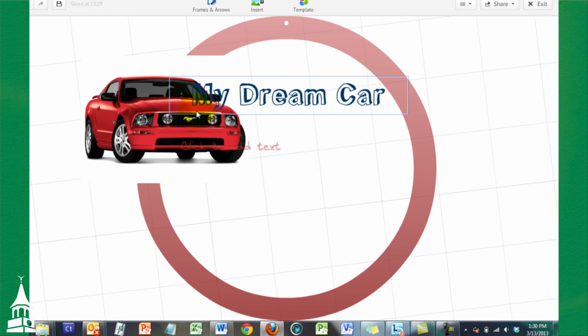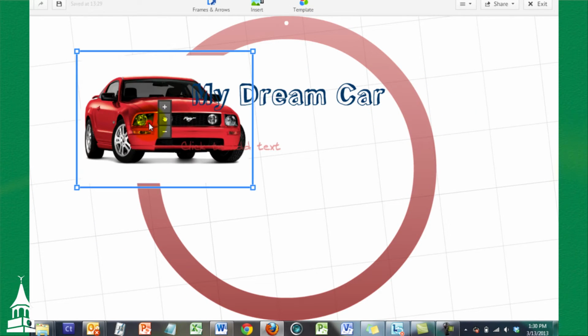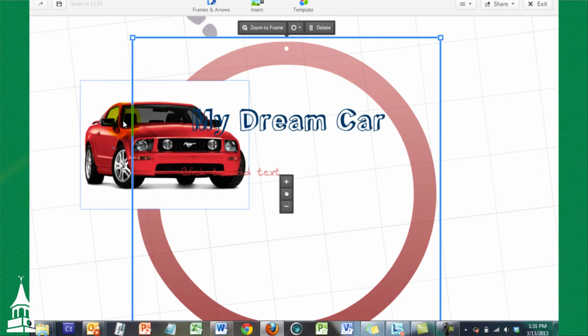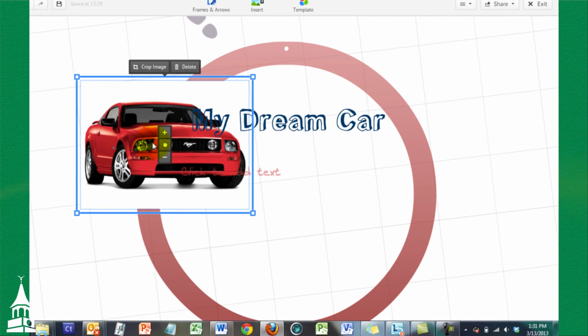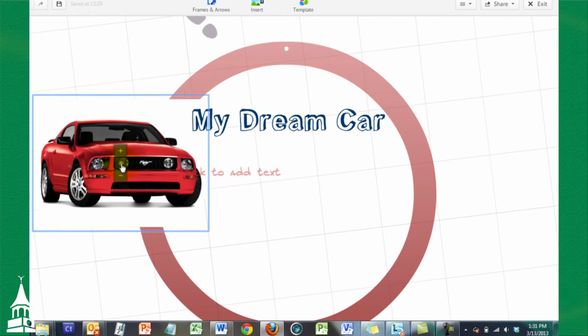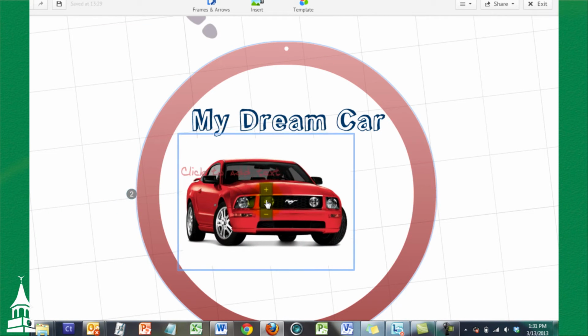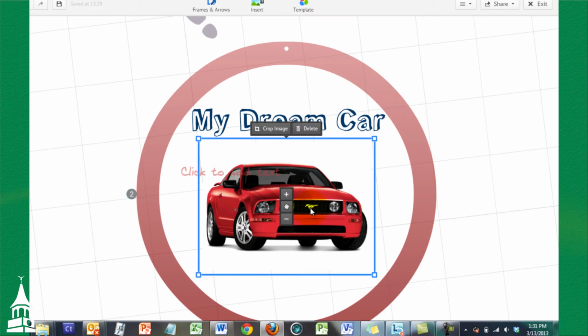So I'm going to go ahead and reposition this image so that it fits into my circle frame. To do that, I can just click on that, and you'll see various options whenever you click on any object. So an object could be the heading, an object could be this frame right here, and this image is an object. So this hand right here in the center, if I click and hold the click button down, now I can drag the object around and I can reposition it. So I'm going to put it right here within the frame.